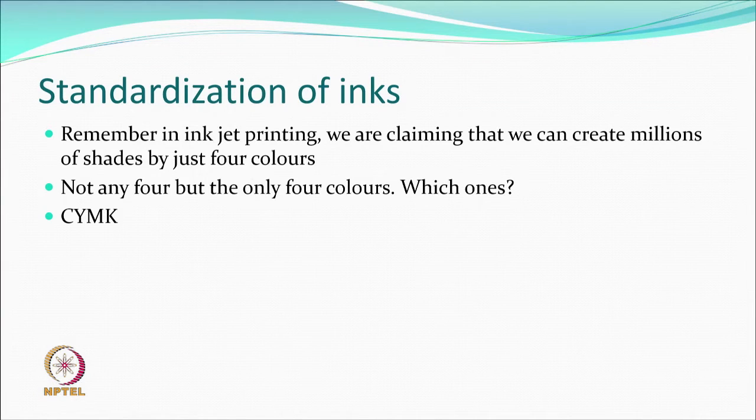So, what colors were they talking about? We are talking about cyan, yellow, magenta and black. If these 4 colors of the exact specification can be synthesized, then you can expect the results to be the same. It is not a question of synthesizing the same molecule every time, it is a question of whether the molecule you have synthesized actually represents the hue, the tone of that particular color that you wanted.